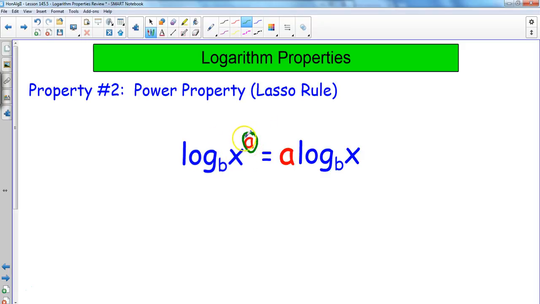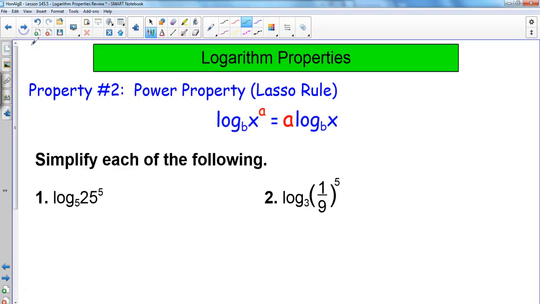I can basically take that exponent and move it to the front, and then evaluate a much easier logarithm. So essentially the exponent becomes the coefficient, the number in front, and I'm now going to multiply that exponent by whatever the logarithm is, and a lot of times it will lead to much simpler problems. So this is called the power property. Anytime your argument is raised to a particular exponent, we can move that exponent to the front, make it the coefficient, and we can find a, or that power, times whatever the logarithm base b of the argument is.